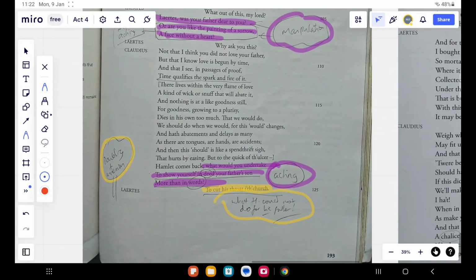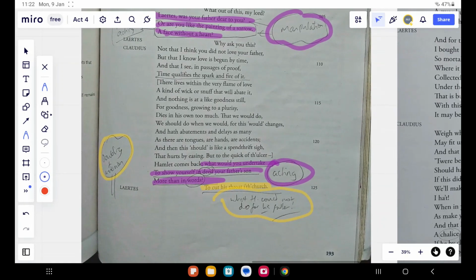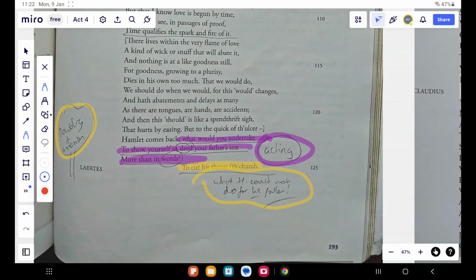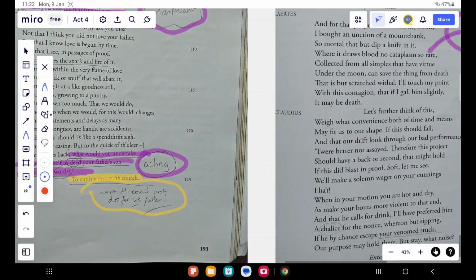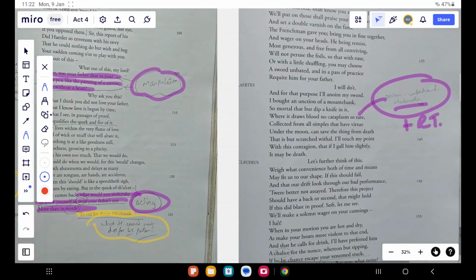So again, an interesting doubling and mirroring with Hamlet, who's all words and no action, and knows it and hates himself for it. Whereas Claudius is manipulating, pushing the button of grief and filial duty to the father with those words, and contrasting deed with word there, and Laertes' instant response to cut his throat in the church. And what's really interesting is this is a kind of inversion of Hamlet. What Hamlet could not do for his father, which is kill Claudius while he was praying in the chapel, Laertes would be prepared to do, even if it meant clearly damning his own soul.